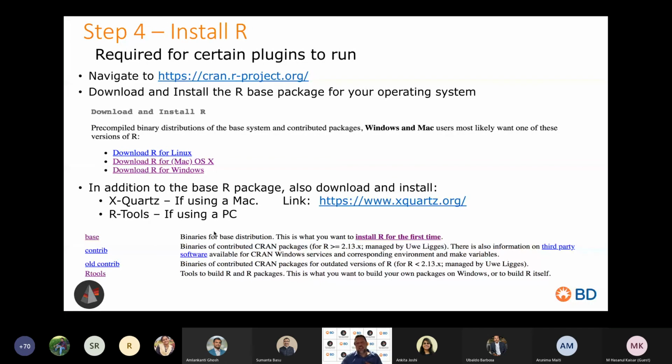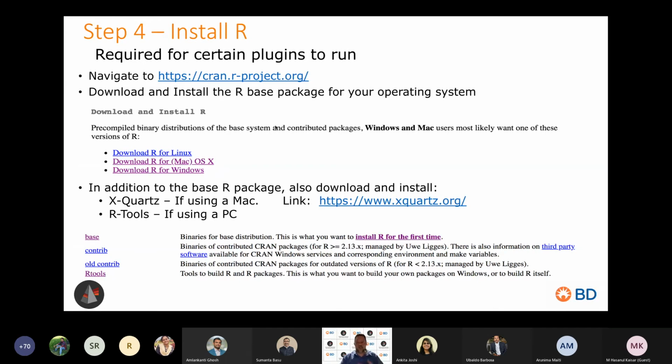And the easiest thing to do is navigate by just searching for R CRAN in your browser, and the first hit is going to be the R CRAN project, right? This is a shared open source project for programmers to share their packages, and that's where we get these algorithms. A lot of bioinformaticians will write algorithms in R, put them up on a repository and give them to people for free to use. But if you don't know how to code and use R, then you're kind of out of luck.